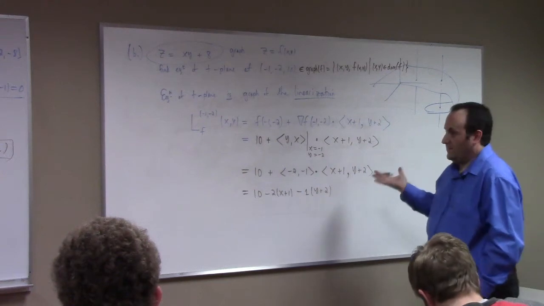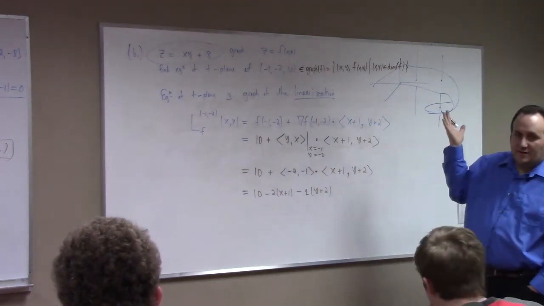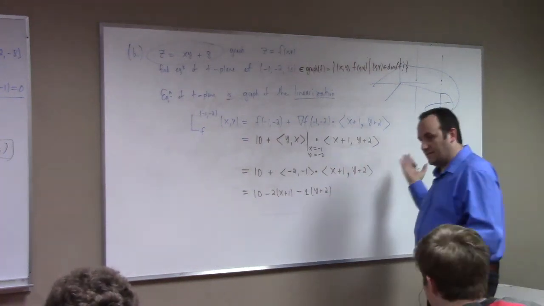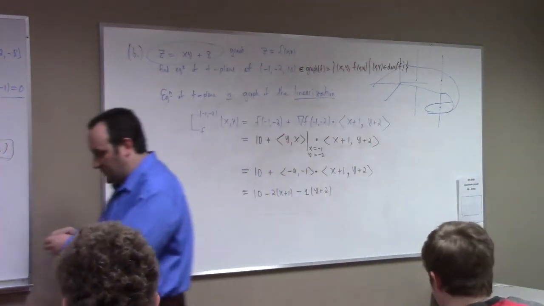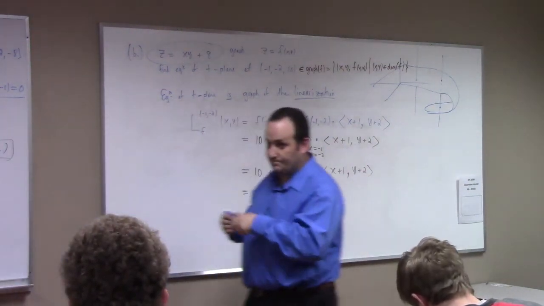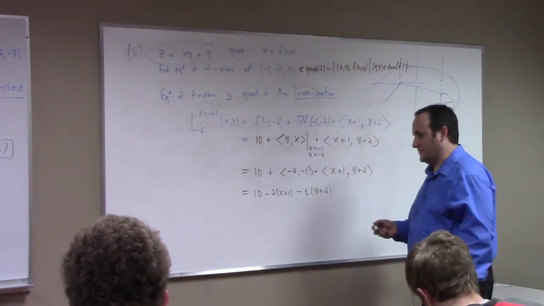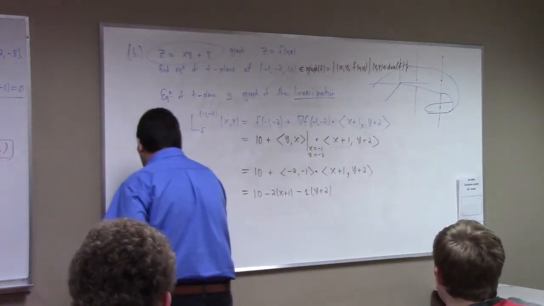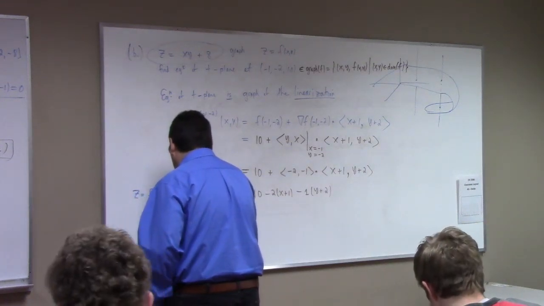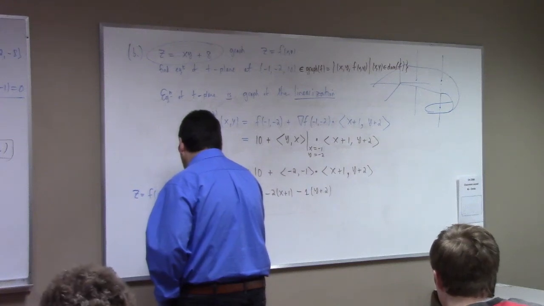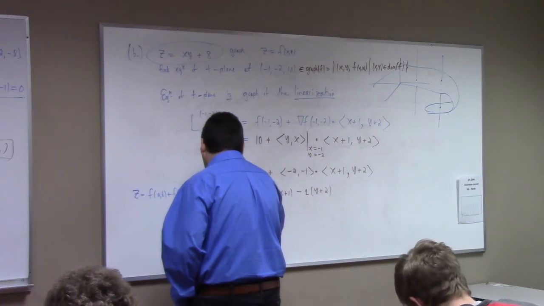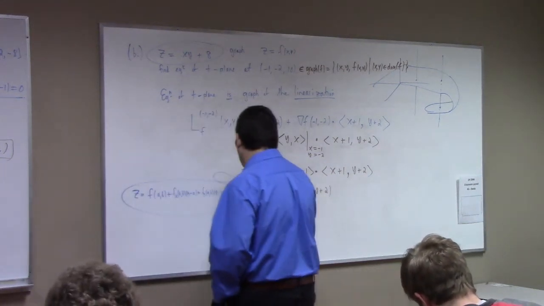I always think about things in terms of gradients and dot products whenever I can. Some of you don't like that. So if you don't like that, how else could you understand the equation of the tangent plane? If you want to take all the fun out of it, just unwrap that dot product. This is z equal to f of a comma b plus f sub x at a comma b times x minus a plus f sub y at a comma b times y minus b. That's what this is.